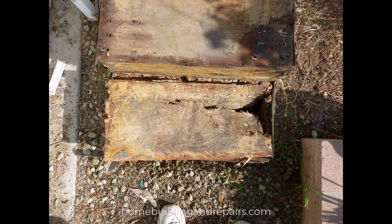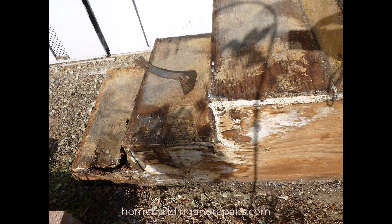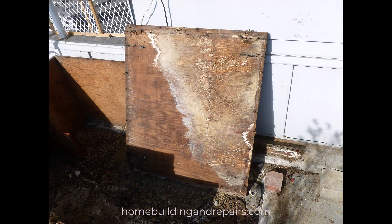So let's go ahead and take a look at the rest of the damage here. We have a tread that is damaged along with the side of the stairway, and it looks like we have some type of fungus growing on it. You can see where it wouldn't have been long before the rest of the stairway would have ended up looking like the right side of the lower step as well.